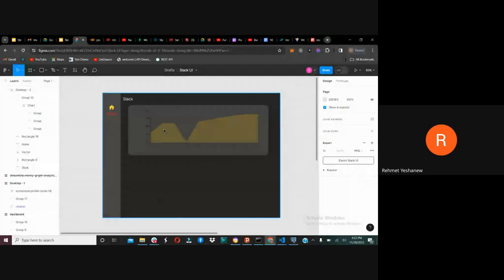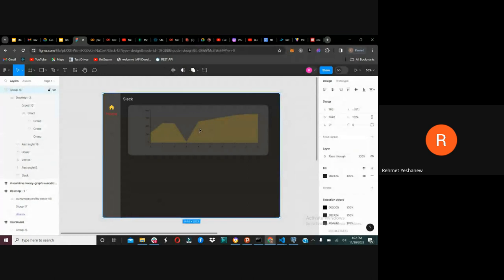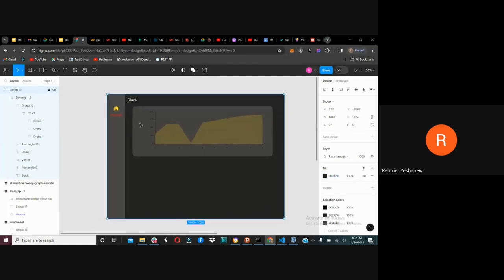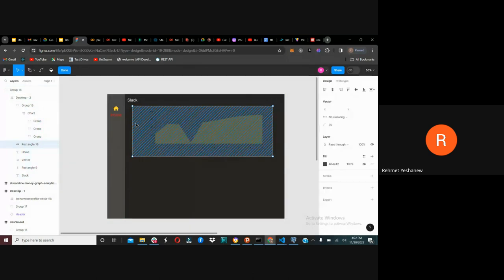And the great part of Figma is, when we go to the React part, for example, you see this color, right? So I just can take this color and paste it on the front end part of my code. I'll show you how we can do that. So this just gives you the padding, the distance between this side and this side. Figma makes it.